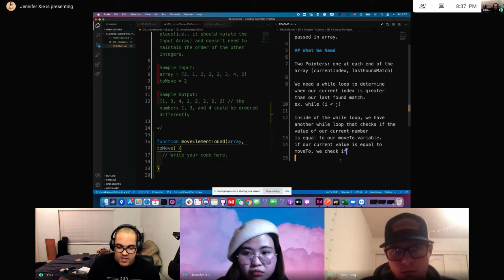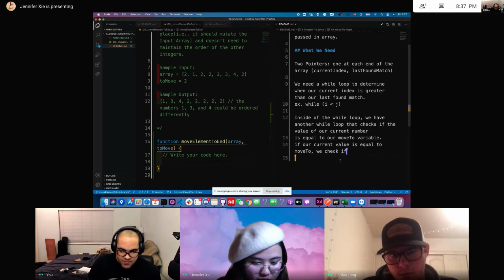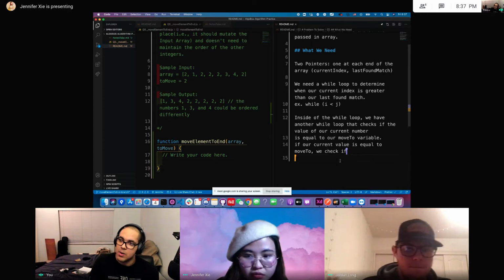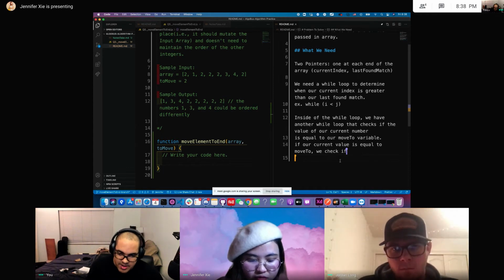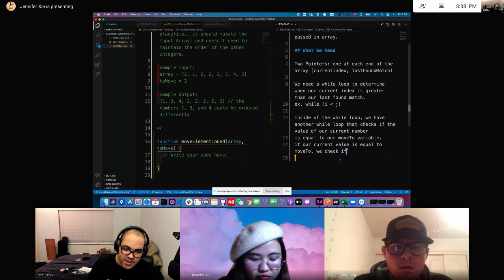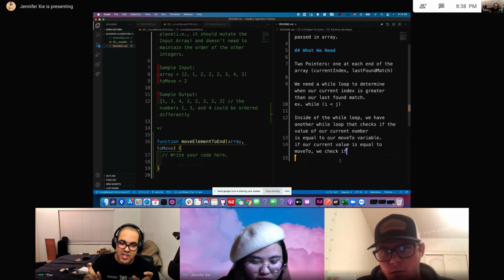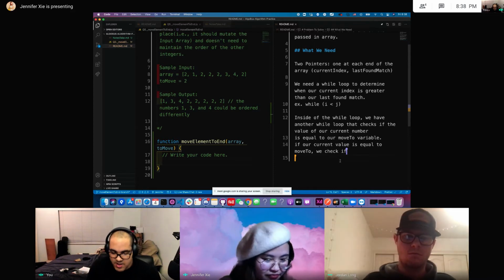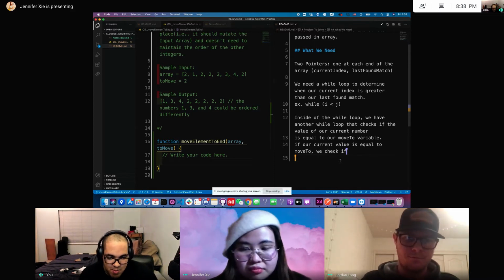So the first number we find that isn't a match at the end of the array, we swap the positions of those two numbers. Okay. And then that inner loop finishes, and the outer loop checks again to make sure that I is less than J, or that our current index is not past the position of our last found match, because the second they swap, it gets weird, and then your function breaks, and it defeats the purpose.